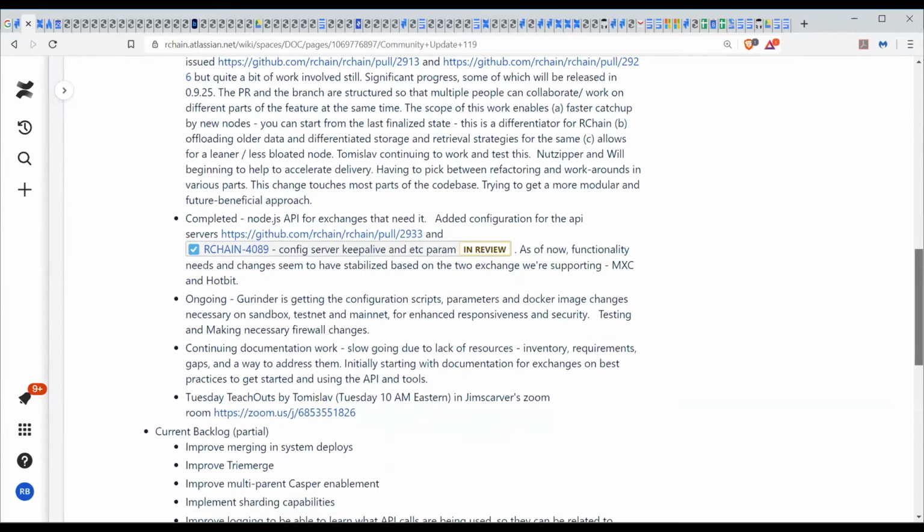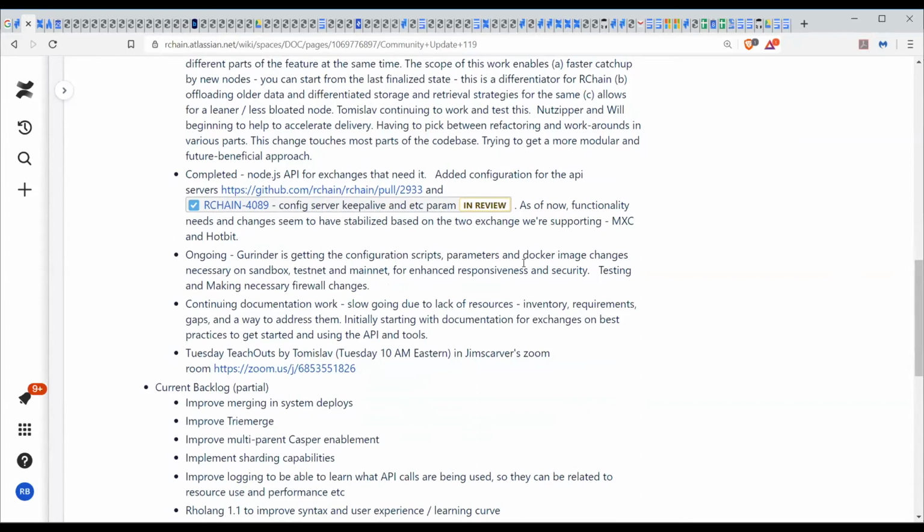Then we are doing, still continuing, Grinder and NutZipper are working on cleaning up the configuration scripts, making sure that the configuration scripts on each of the networks, the sandbox, the testnet, and the mainnet, are correct for their particular purposes, what needs to be done, changing the parameters, Docker images, image changes, and all that.